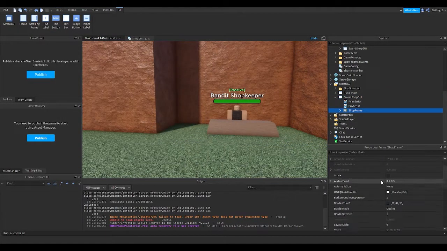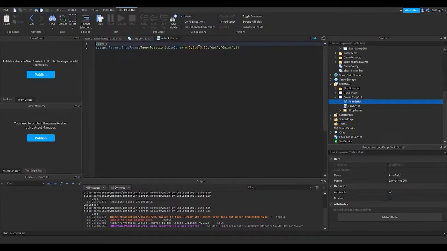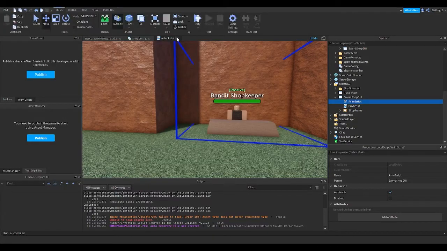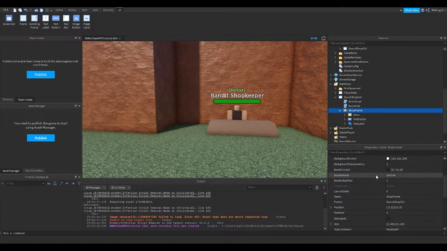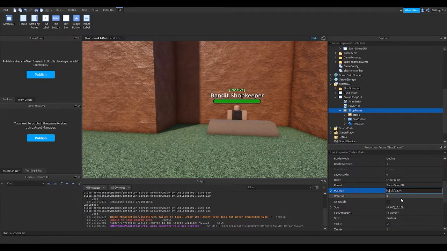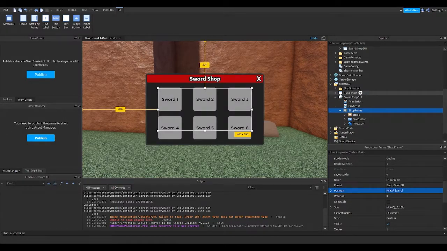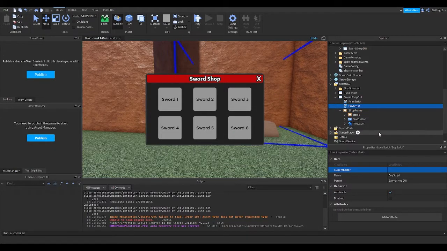Well, that's simple. Let me check this to make sure. Okay, yep. But anyways, what you have to do is go into here. Click this button. Go into position. In the source shop GUI, you'll see something called shop frame, and you'll see in its properties, select position. You'll see these numbers. Delete the -2, then change this to 0.5, and you should see this. Now, yeah, it looks pretty good.